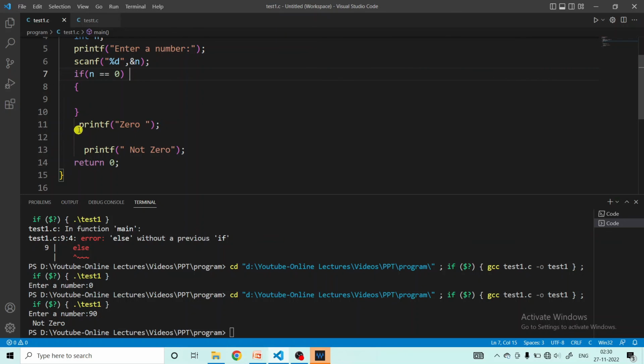Now all these statements are outside the if and there is no else. So with if we do not need to use else. The program was working perfectly, which means there was no syntax error at least. So I hope you have got the difference, why we are getting the error and when we are not getting the error. Just putting the semicolon is not a syntax error. There is another requirement also that we have to see very carefully. So now let's see the next MCQ.